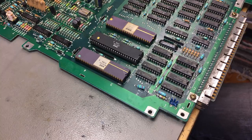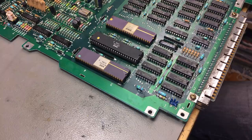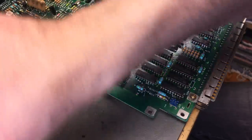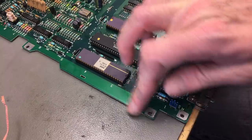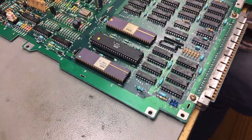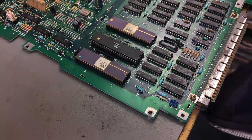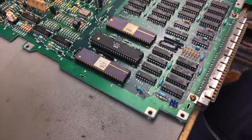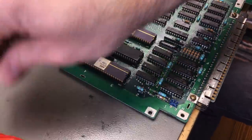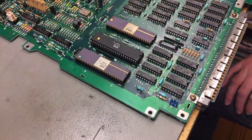So the first thing to address is this capacitor. I'm going to try and suck out the solder with some solder wick, and I'm going to put the leg in there, and then I'm adding some new solder from the other side of the board. I think that's the most reasonable way to do this. I might add some fresh solder actually before I suck it out, because that probably works better because I have some fresh flux in there.